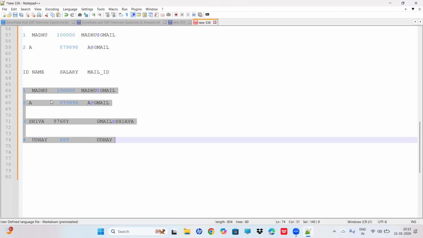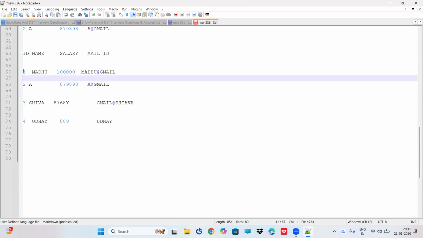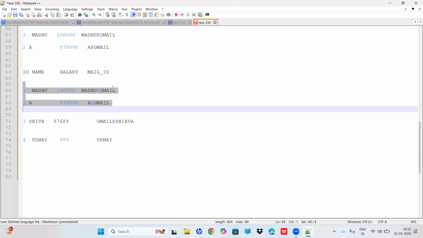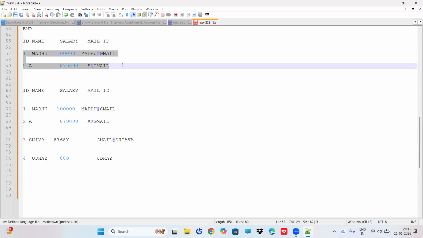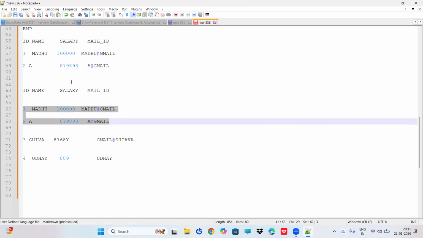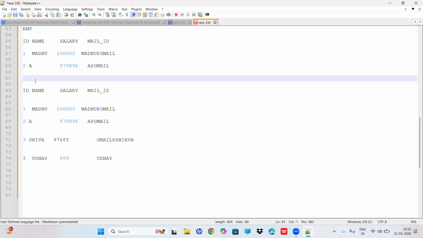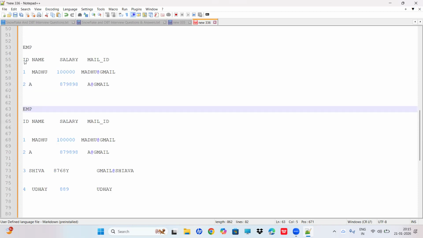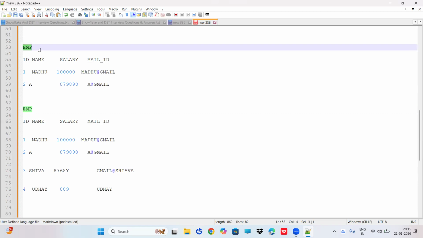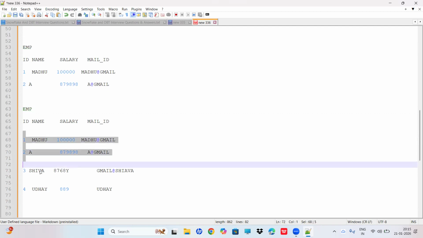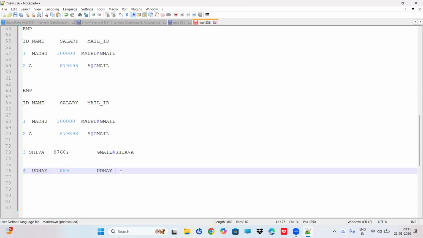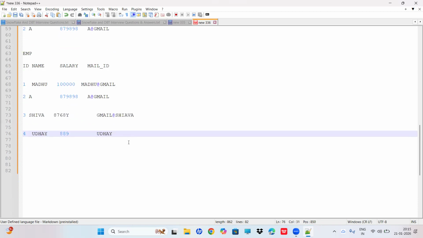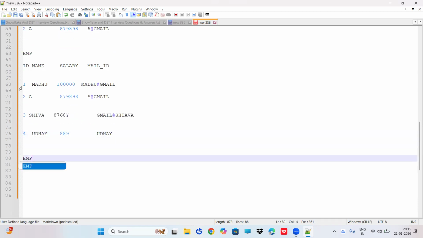This is just an example. But when I'm receiving data, it will also include the old data. What I received on the first day, I have received again. If I insert the same data in the EMP table, it is going to be duplicate data, right? In that scenario, what are we going to do? We are going to truncate this EMP table, or create or replace it, and load the data again. First day and second day are okay, and again on the third day, what are we going to receive? Again we are going to receive this data.